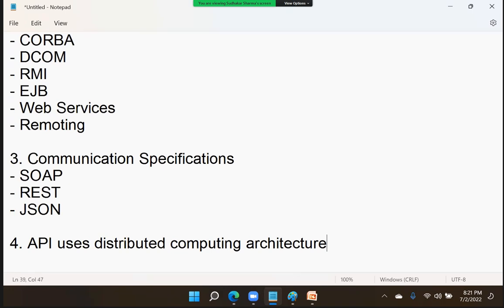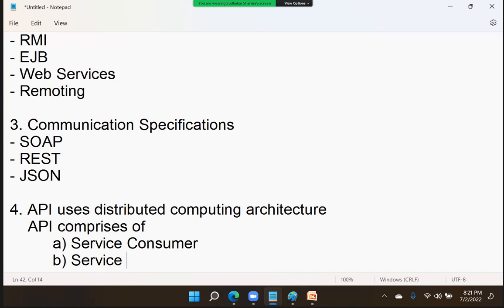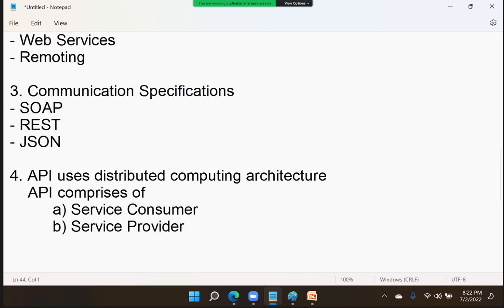And very important, you should know that an API comprises one service consumer and one service provider. And very important is the communication.